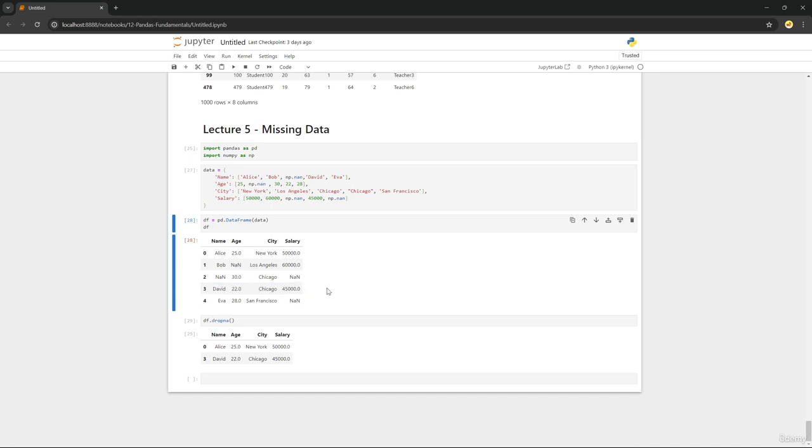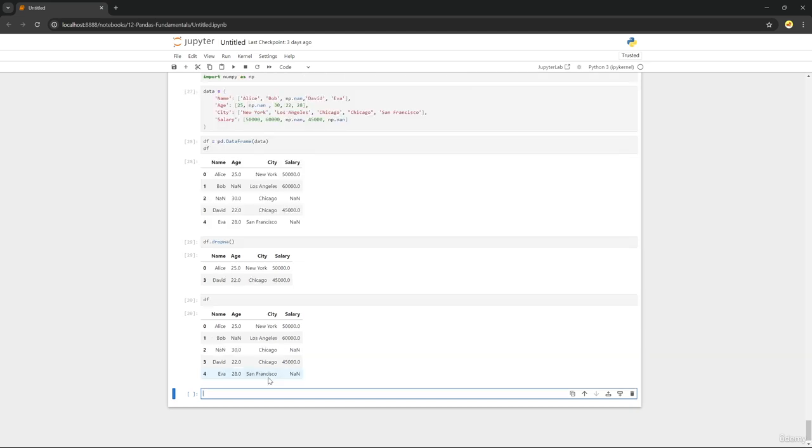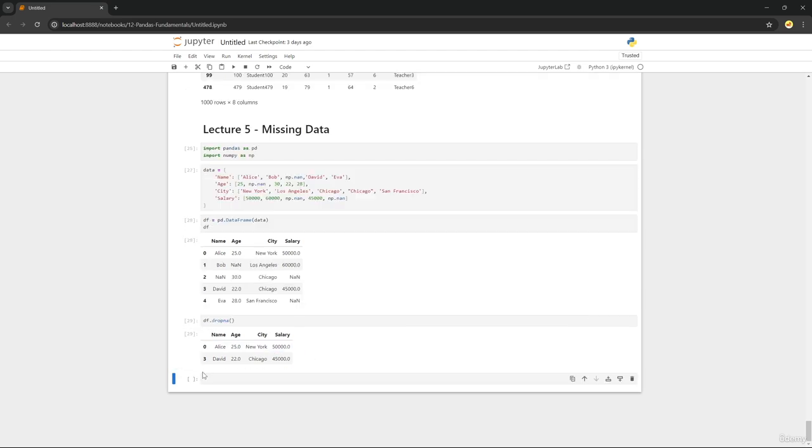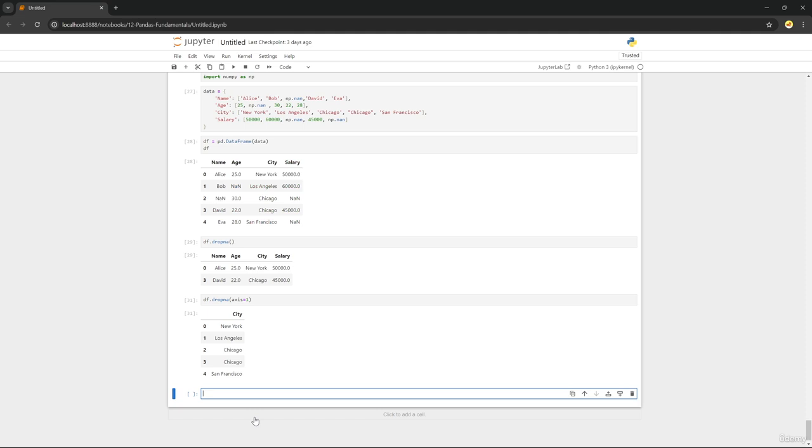Like with some of the other methods we've looked at, this doesn't actually modify the original data frame unless we specify the inplace argument and set it to true. And if you wanted to perform this operation on our columns, so drop any columns that contain a missing or NaN value, then we could pass in the axis equals 1 argument, like we've looked at before. And this time, pandas will now operate on our columns instead of on our rows. The only column that's returned here is the city column, as this is the only column that does not contain any missing rows or data points.